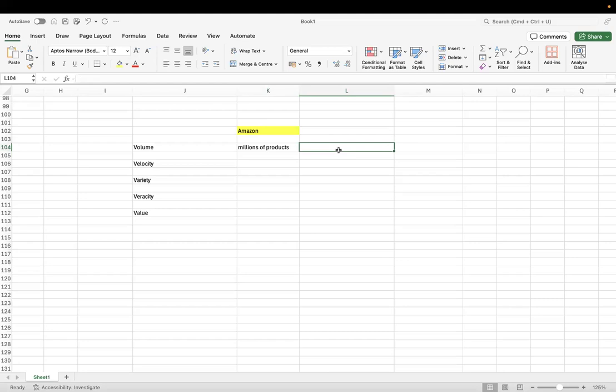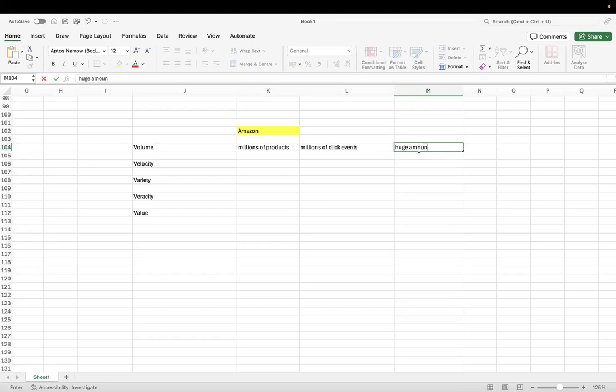That's how you get the most recently viewed. If you see, there is a tab called most recently viewed. All of that is generated because you have clicked on a particular item, right? So we call it click events. Those could be millions, right? There are so many users, so there are so many clicks happening on a daily basis. So let's assume that there are millions of products and millions of click events happening, and that could define our volume, which means it's a huge amount of data that is getting generated, right? If we talk about velocity, it is the speed at which data is generated, guys.